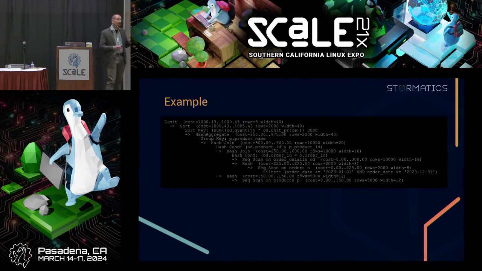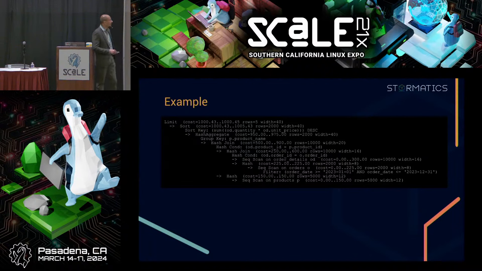Now, the reason why I say that you need to watch out for them is that if at any place you find that the cost is turning out to be too high, or the number of rows that this returns is higher than you expect, or the width of the row that it returns is higher than you expect, then there's something wrong with the query. Let's say you expected the query to return 1,000 rows, and the explain plan shows that it's actually returning 10,000 rows. You're retrieving more data than you absolutely have to, which will impact the performance, which will make the database go slow. So you want to make sure that that doesn't happen.